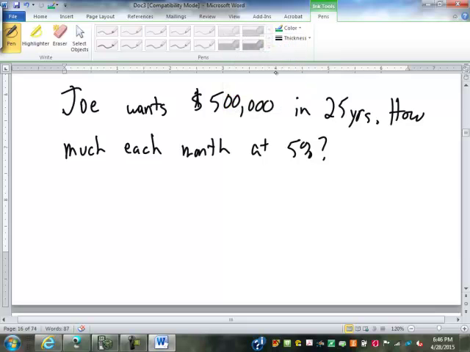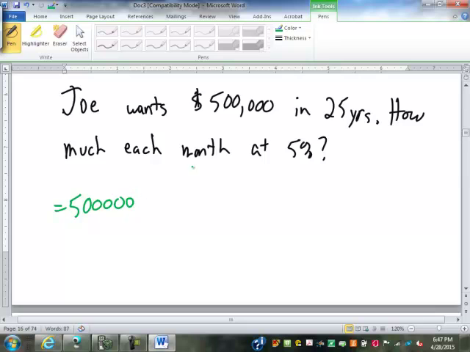It's an annuity. You got it. It's an annuity because we're making regular payments. Whenever there's regular payments, it must be an annuity. Liquidation or accumulation? Accumulation. He's paying in. The lump sum is at the end. The big 500,000 is at the end. So that means no extra term.